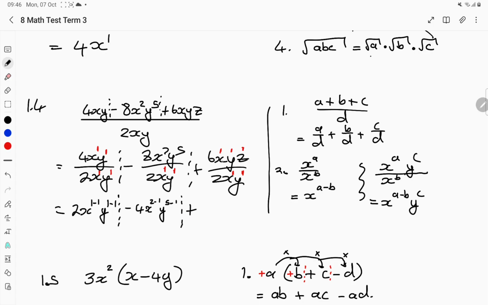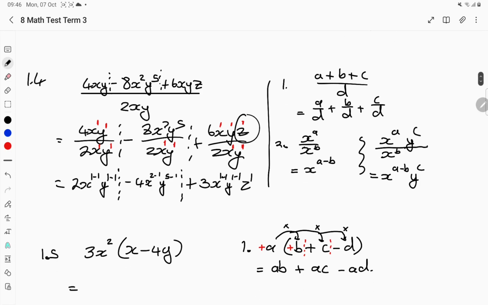Split the term. Looking at term number 3 here by itself, we have 6 over 2, which is just 3. We have then an x to the power of 1 over x to the power of 1, and that'll actually just zero out, but it's fine. We just write it down, 1 minus 1. And then looking at the y variable, it's y to the power of 1 over y to the power of 1. It'll be the same: numerator exponent minus denominator exponent. And then there's a z to the power of 1, just there, interacting with no other z. So we just leave it alone. Nothing is interacting with it. It just stays as is.